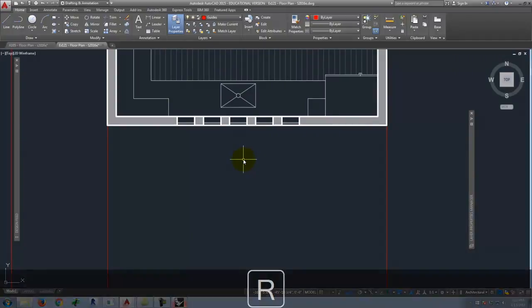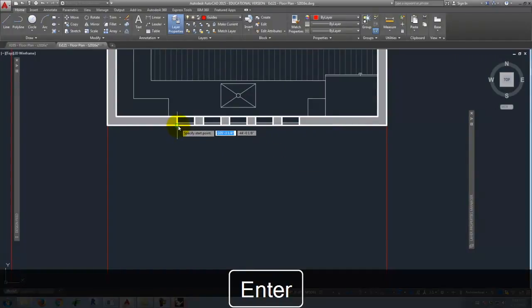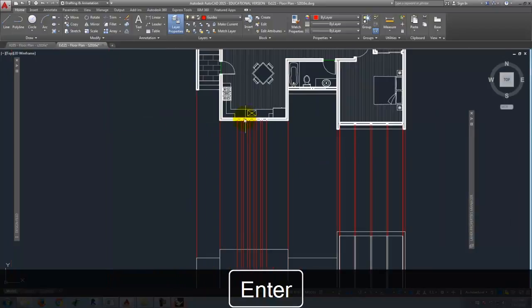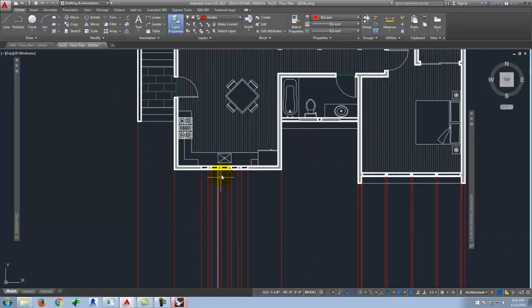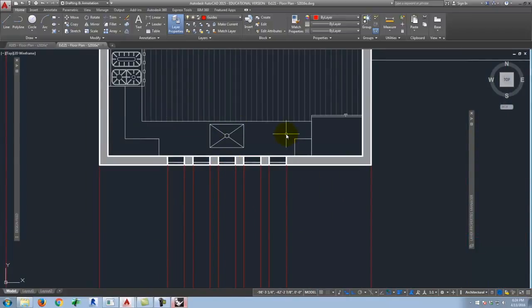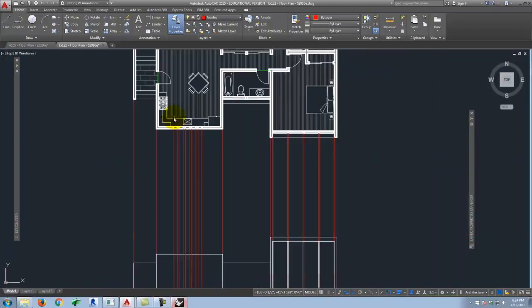So once again, I'll come back and I'll do a ray. And we'll go down, down. All right, there we go. Okay, so now I know that I want to go up above, so in these particular windows are above a kitchen counter. So a kitchen counter would be at 36 inches. So we'll maybe go at 42 inches, 6 inches above the counter. That seems like a good place for the sill.